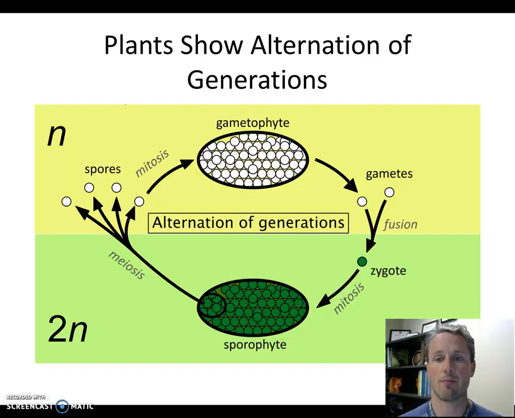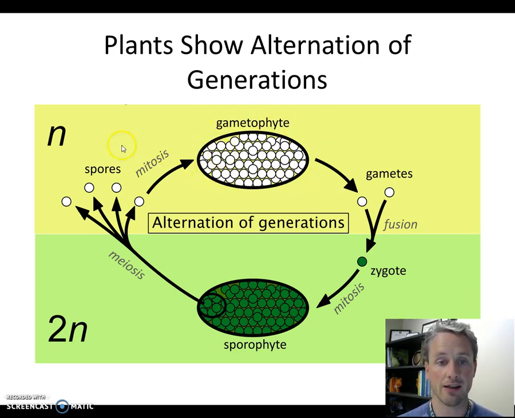So here's a diagram representing this alternation of generations. Again, we're going to start with this sporophyte down here at the bottom. It is diploid, or 2N. The sporophyte's job is to create spores. Here are the spores, but spores are 1N, or haploid. So in order for a diploid organism, a diploid cell, to produce a haploid cell, we need to do meiosis. Once the spores are produced, they'll be released into the environment. They will reproduce through mitosis to grow into the gametophyte.